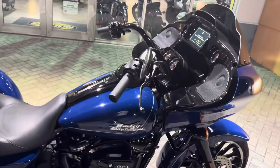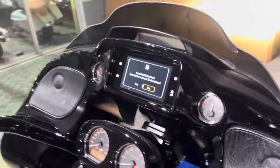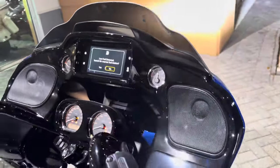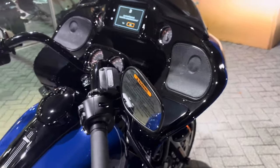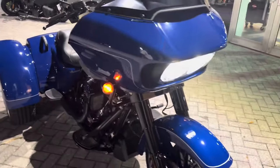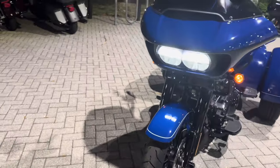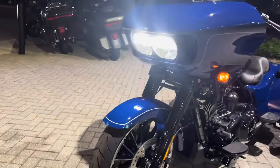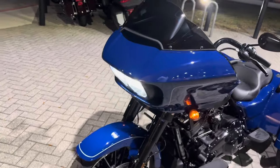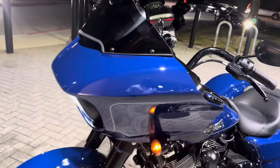It allows you to have speakers up front. In 2021, Harley took out the notch that allowed you to control the vents, so it no longer vents. As you can see on the Road Glide fairing, it has the double shark nose fin with double lights — that is 30 percent more lighting than the halogen light, so it's extremely powerful on the highway and will light that road up really well.